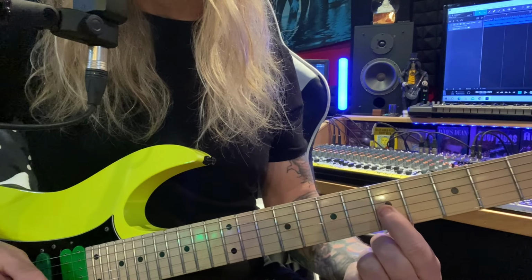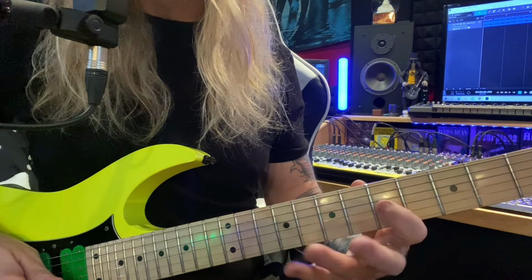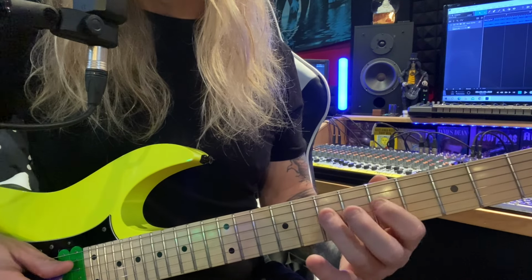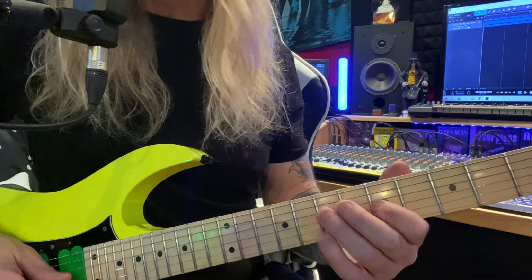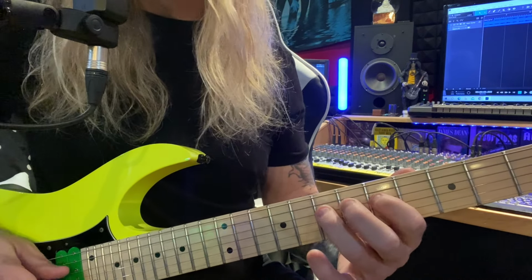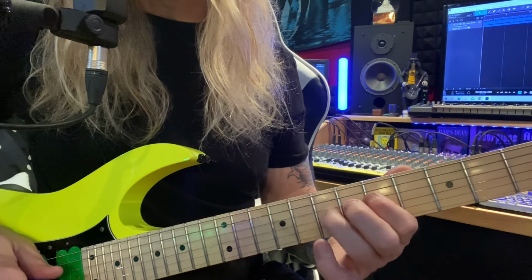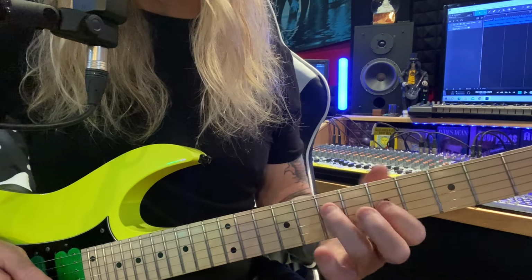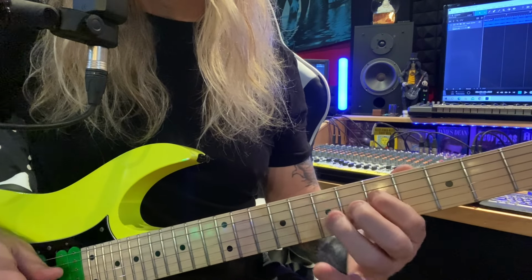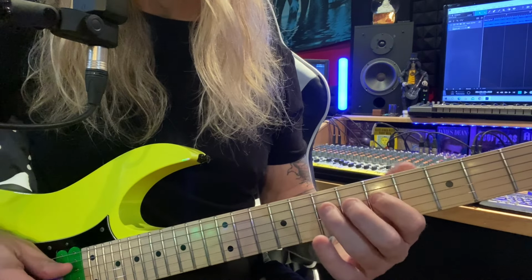Starts on your 5th fret of your 3rd string, your G string here. Play 2 5s. You're going to do a pull off here from 7 to 5 on the D. You do that 2 times. Then grab the 7 on the A there. After you grab the 7 on the A, you're just going to go 5, 7 on the D.